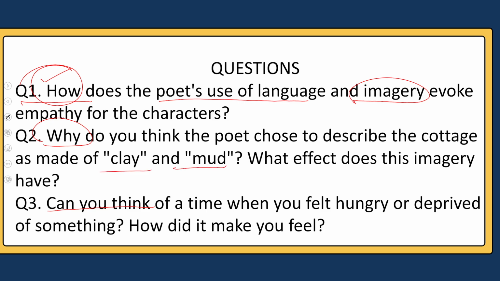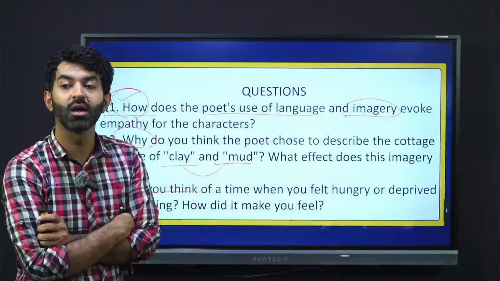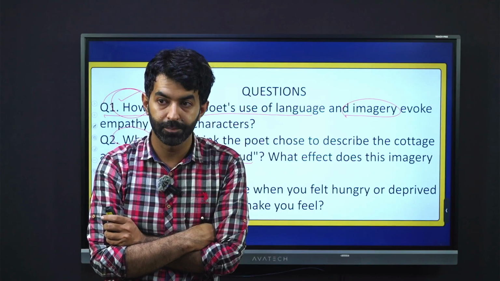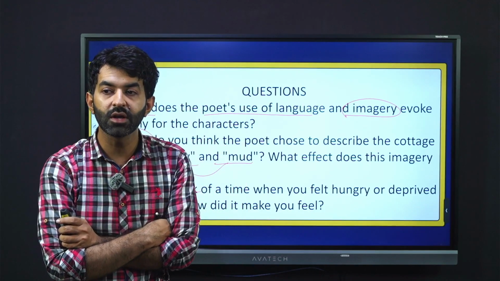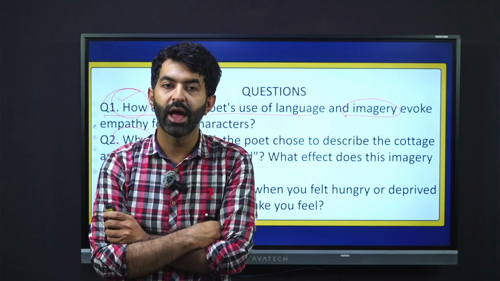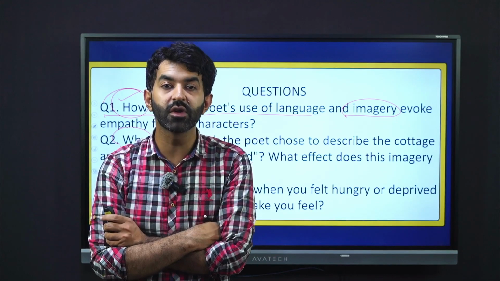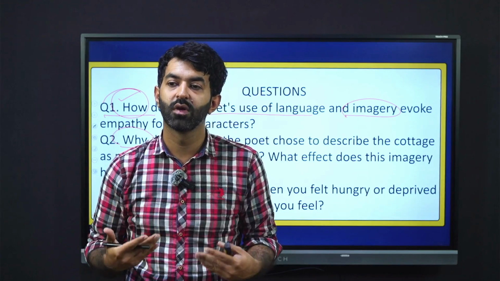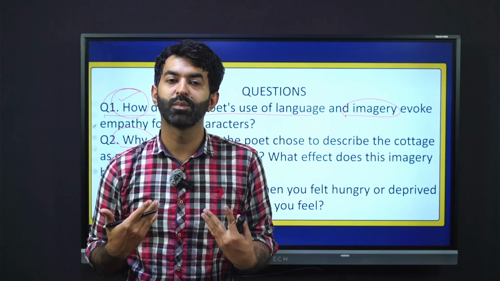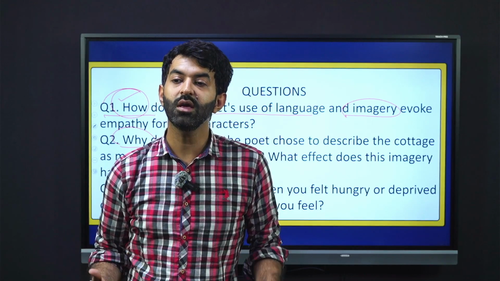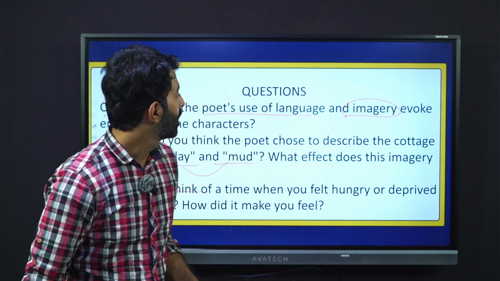To give us a sense of empathy, so that we can empathize with the people जिनके बारे में ये poem है. This is about poverty, गुर्बत के बारे में. And there are some characters in the poem and their life and their way of living is being described. So we can have a sense of empathy, हम उनके साथ empathize करें, उनके condition को समझें and हम उनकी मदद करें. All right.